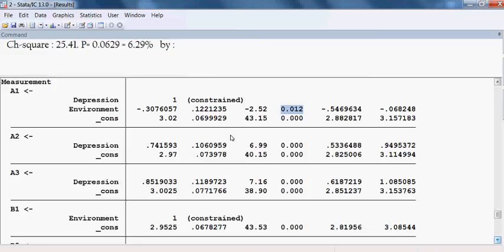So we are happy about the model because both are significant, right?